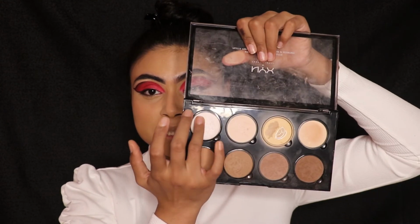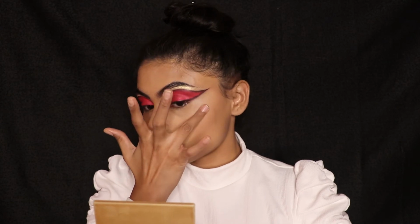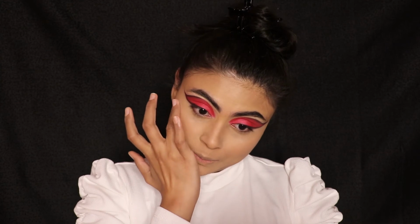Highlighting with this particular shade of the NYX palette, I'll be applying it right on the higher ends of my cheekbones.